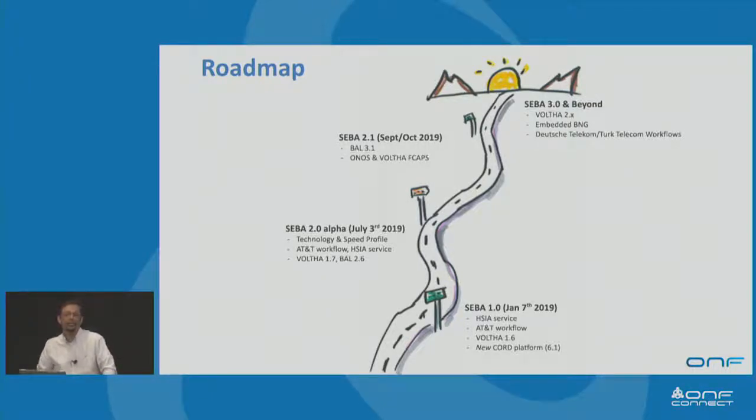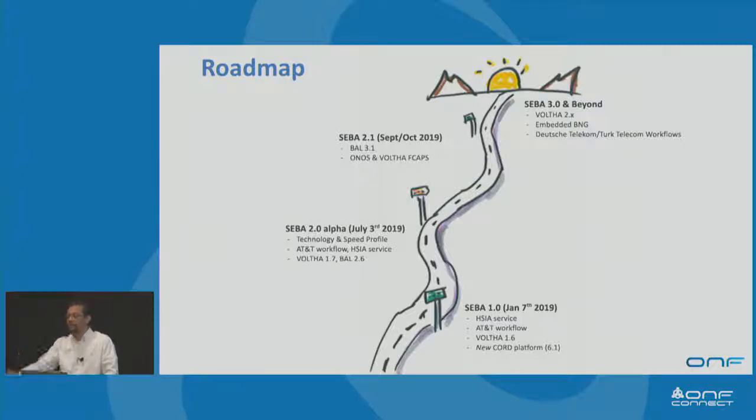So, yes, question. Regarding SEBA 3.0, we can expect the support of Deutsche Telekom and also Turk Telekom on NEM for their workflows, or they are not using the NEM? No, so when we do that release, just like you were using AT&T workflow instances, there will be equivalent instances for that. Because that's the whole point of workflows. In a particular deployment, depending on who the operator is, you bring up a certain workflow and not the other workflows, right? So yes, there will be equivalent synchronizers and services in NEM for those workflows.